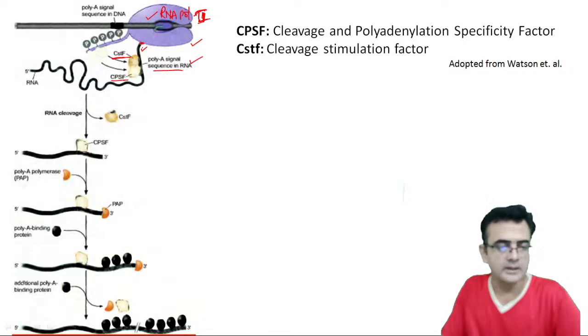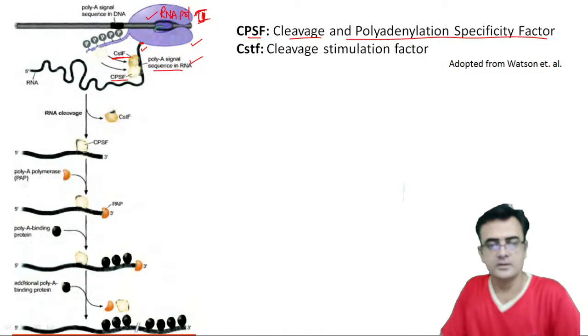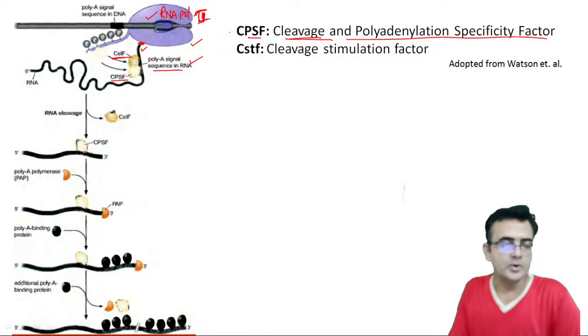So poly A suppose comes here, right, but they bind earlier here, CPSF as well as the CSTF, right, and apart from that what they actually do is they cleave the site, just after the poly A signal sequences. So CPSF is cleavage and polyadenylation specificity factor. So these proteins binding at the poly A signal sequences means that they have to cut the mRNA after some time, right? So the RNA polymerase is still attached here, but the mRNA has to be chopped off, right? So without getting the clue of the termination sequence it has been terminated. So CSTF is cleavage stimulation factor, right?